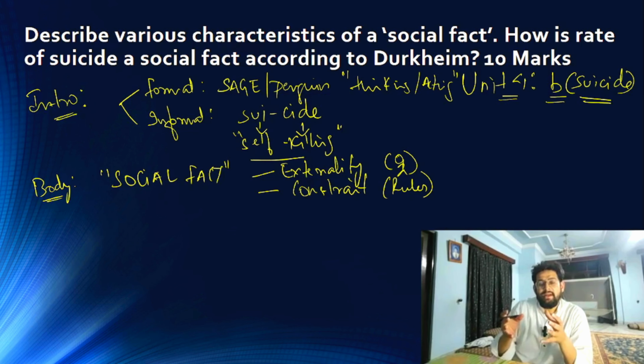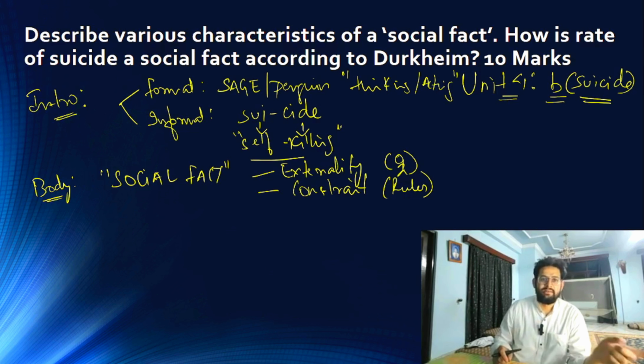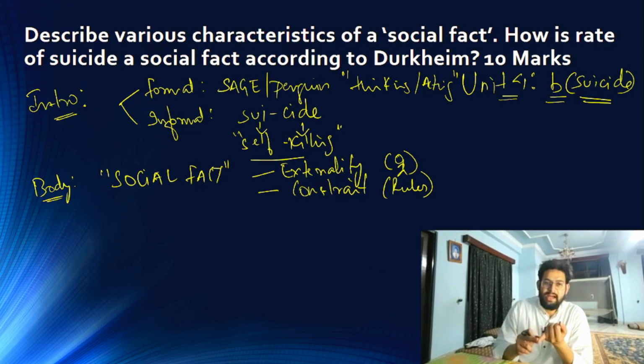There will be some regulations that will be implied and you need to oblige to it. For example, the society is putting so much pressure on you that a person goes and commits suicide. So it can be a Dalit who commits suicide, or a woman who has been widowed and is going to commit sati. So Durkheim is telling that suicide is not an individual phenomenon, but rather a sociological phenomenon, and it is present all over the society.